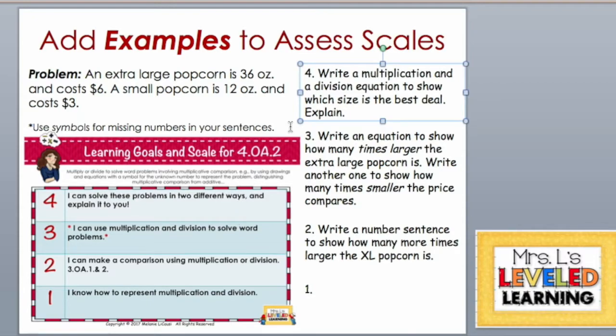So here's where I might introduce something like the different ratios between the size of the popcorn and the cost of the popcorn. Even though ratios aren't really introduced till 5th grade, they aren't really applied in problems specifically till middle school, 6th and 7th grade, your 4th grade gifted students might really attach to that idea and start to get it. So here's an idea I had for my level 4s.